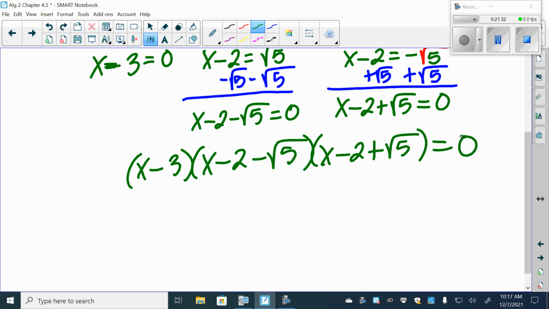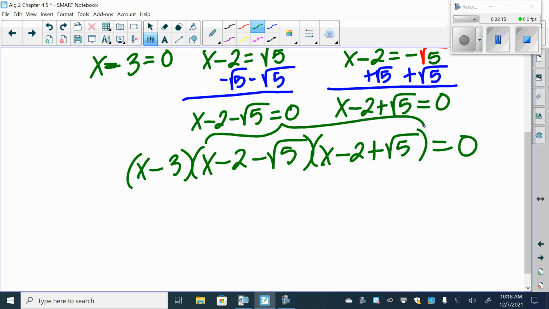Now we talked about multiplication last week. I said the order in which we multiply any two things really doesn't matter, except there are some cases where we're going to want to prioritize multiplying two things together. This is one of those cases. Because in any of the polynomials that we have, did we have a square root as one of the coefficients, as a number in front of it? Well, no. Normally we don't have that, right? It ends up coming in as the answer. We're going to multiply those pairs together first. So these two here. Anytime I have these conjugate pairs, I'm multiplying them together first.